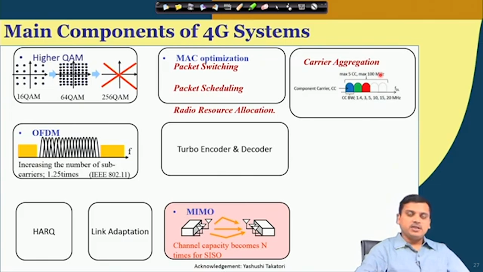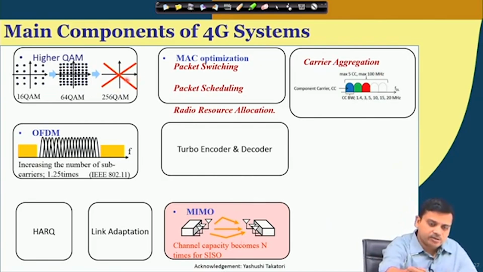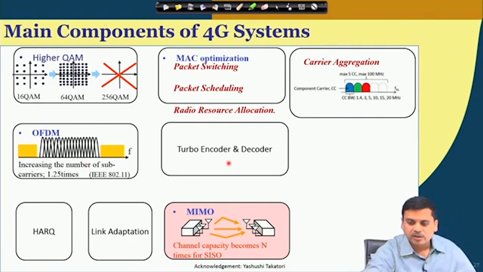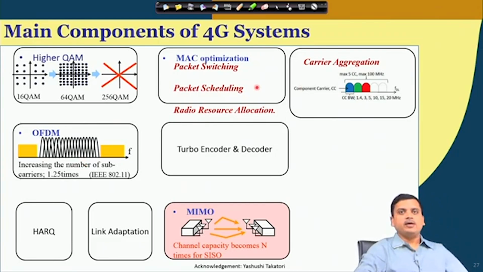When we move on to 5G, quite a few of these things move forward. MIMO carries on, but there are more enhancements. Then the higher order modulations and the variation of OFDM carry on. Carrier aggregation carries on, and for radio resource allocation, newer methods come into play. So, it is important that we understand the baseline structures available in 4G, so that it is easier to make the transition from 4G to 5G. We will set up the foundation, based on which we will discuss the enhancements present in the 5th generation air interface.